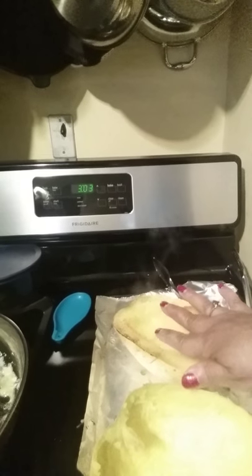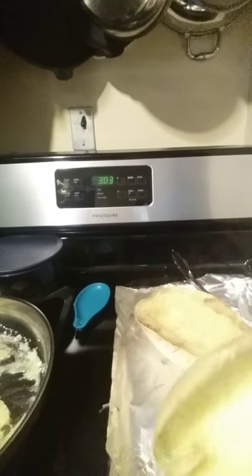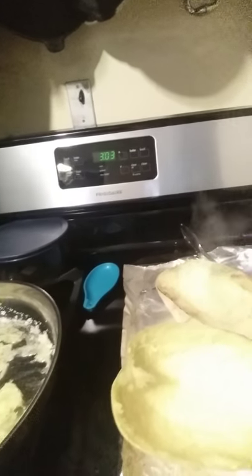All I did was salt and pepper it and put a little olive oil over top of it, then put it flat down on my cookie sheet and wipe the back a little bit. Then you just take your fork like she did — you have to scrape it, just start scraping. I'm gonna finish scraping this out and adding it over to that pan.